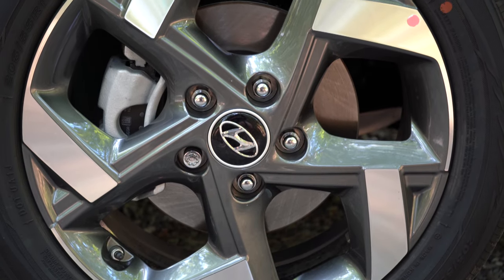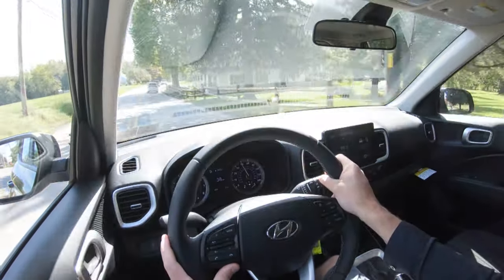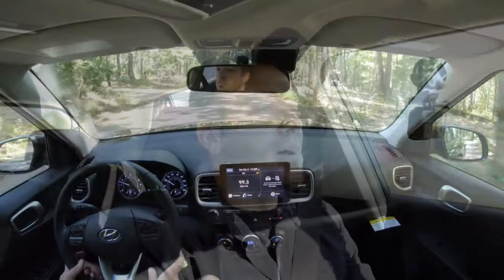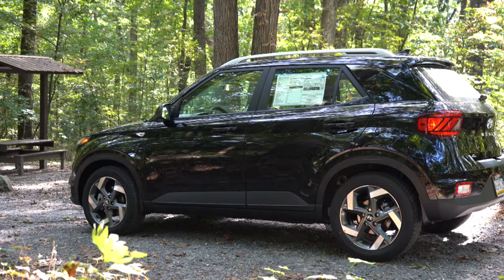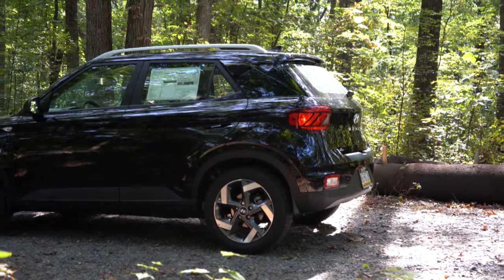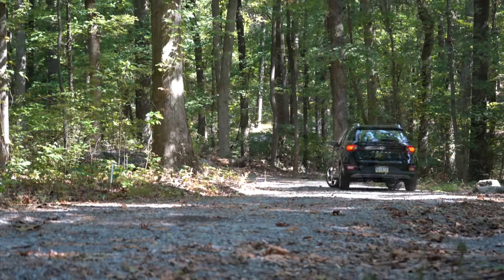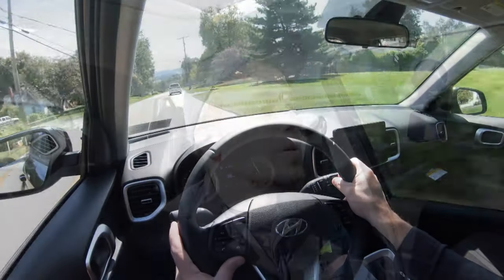If you need to stop quickly on the highway, this is definitely the one you want to be in. As for braking feel, it's been perfectly fine — leans more on the firmer side, not a soft spongy feel, which is what I personally prefer. Touching on suspension, up front you get an independent McPherson strut, and in the back a coupled torsion beam rear axle with gas-pressurized shock absorbers. Ride quality has been perfectly fine — you'll feel a little more of the road in a compact SUV, but it's certainly acceptable.